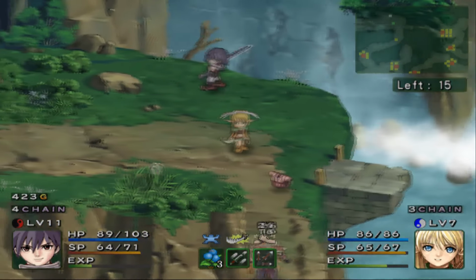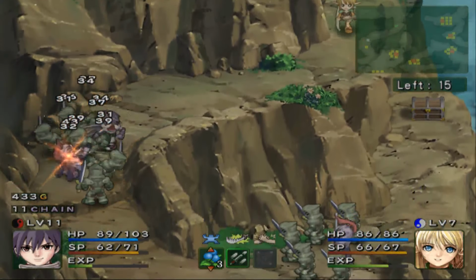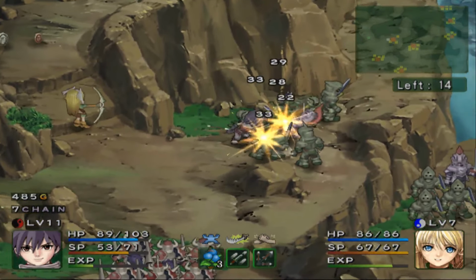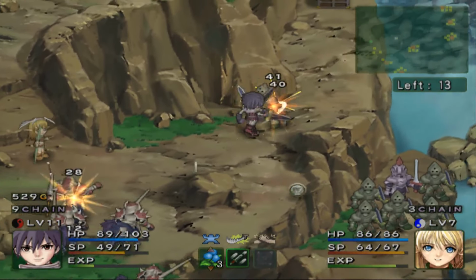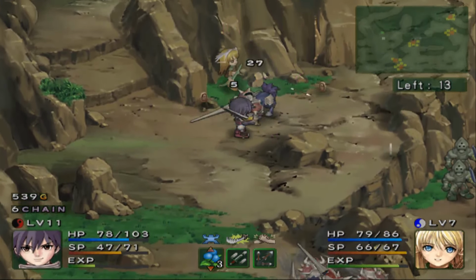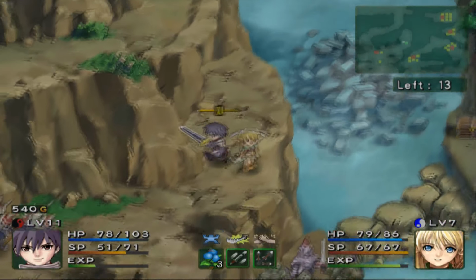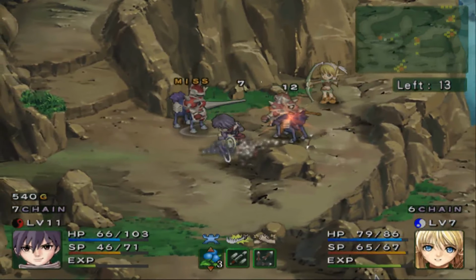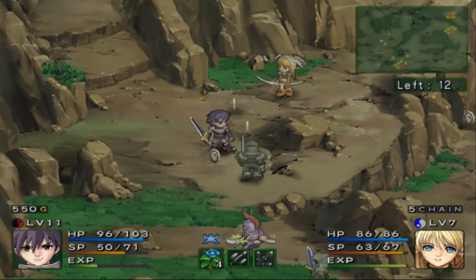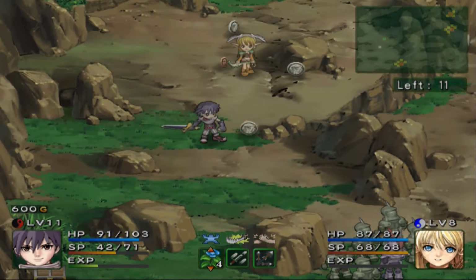I don't like his misses at all. That's why I keep raising his speed, his agility and stuff. Part of me wonders how difficult this would be if I didn't forge his weapon to be as strong as it is. Nice knowing ya. No way! Nice knowing ya.